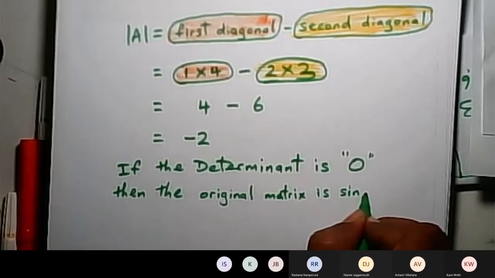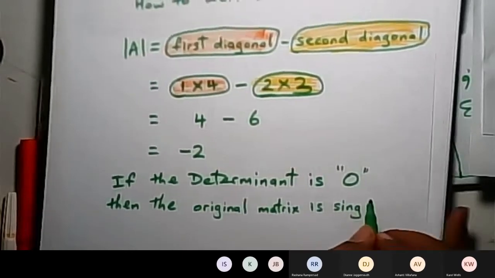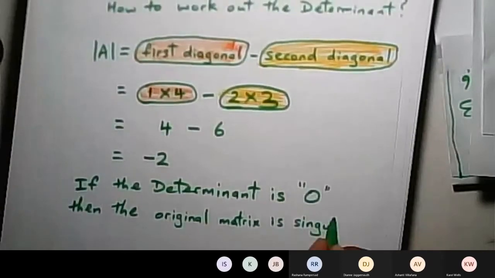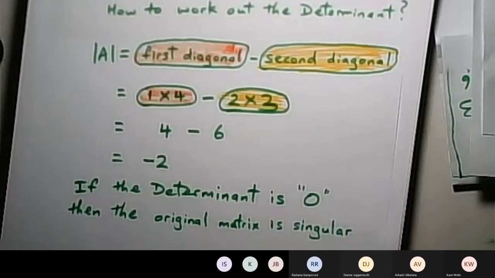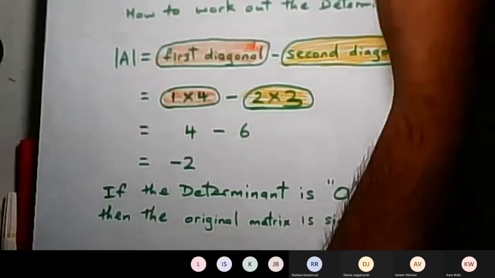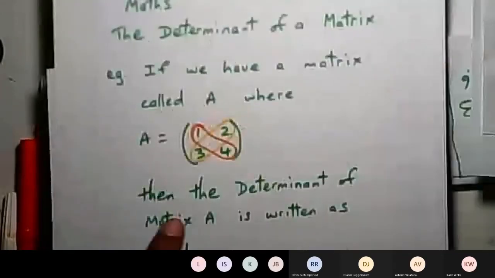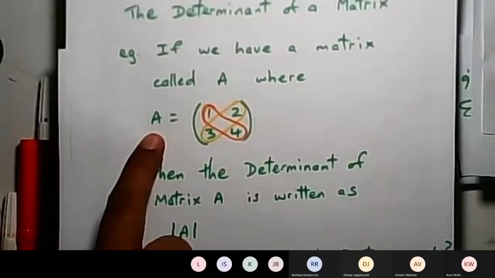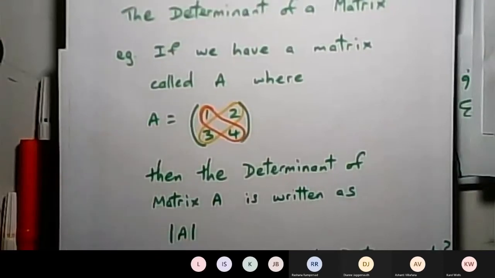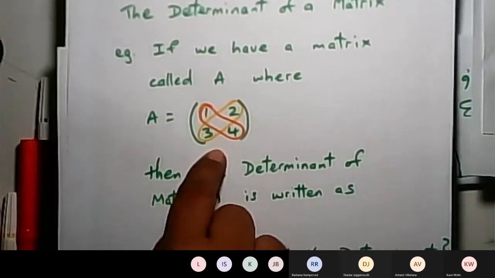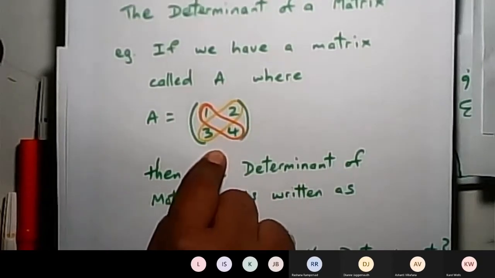Well, in maths, we don't use the word single. We use the word singular. But it means the same thing. You're single. You have no wife, you have no husband. You're there alone. So if this matrix A turns out to have a determinant of 0, it means it's a single matrix.